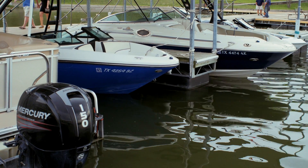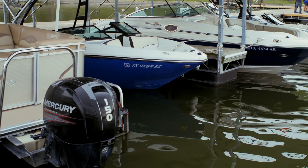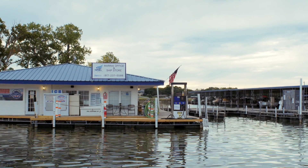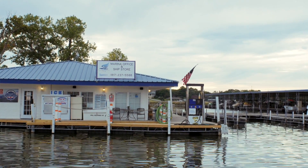What I really want to talk to you about today are all the boats and the different things that you can rent out here at Eagle Mountain. But what I really want to focus on is the actual boat club. I've been a member now for almost three years out here at Eagle Mountain Marina. Being a part of a boat club is as simple as a monthly fee, an initiation fee, and a membership fee. And then you can just come out here and rent any one of these beautiful boats that you can see behind us. It really is that easy.